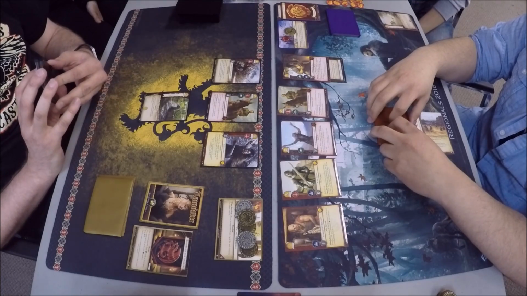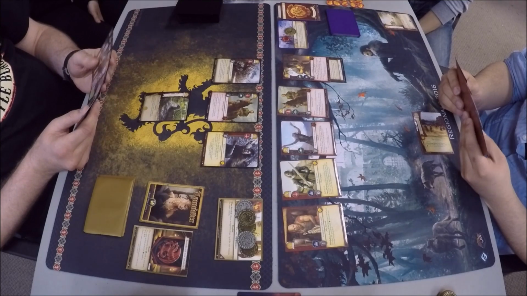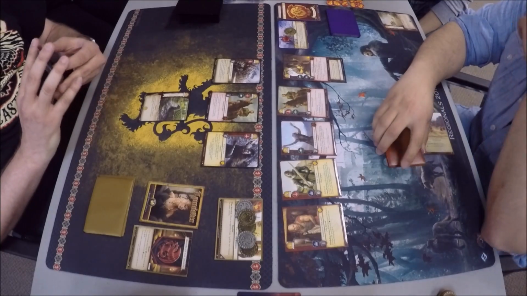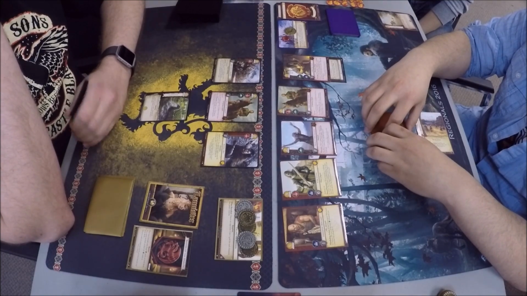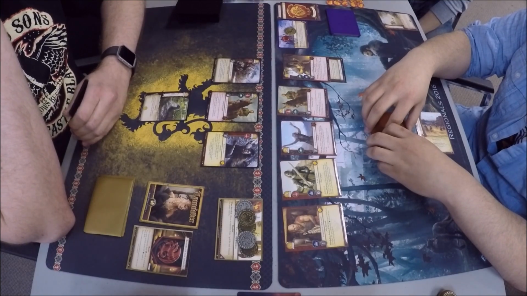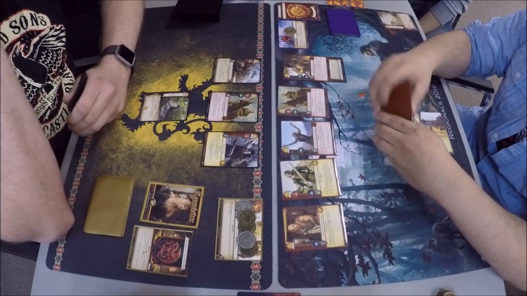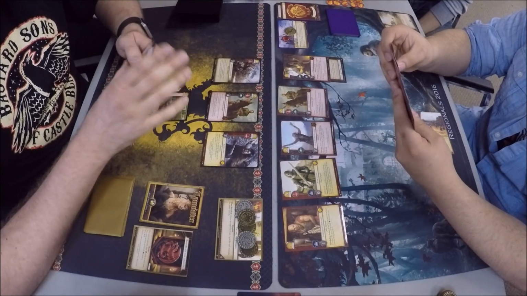We will see. Can that milk on Miri hold him off long enough to let me get my Tywin into play or my own Miri into play and start wrecking shop? We will see. I'm just evaluating all the cards in my hand, evaluating my opponent's board, trying to figure a way out of this little puzzle.